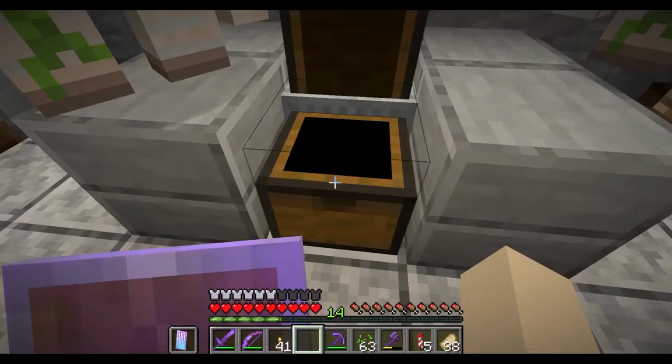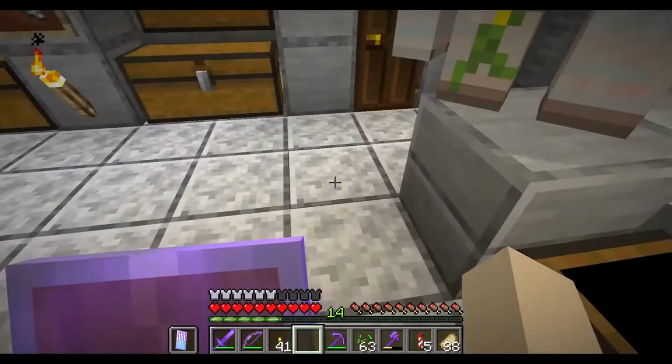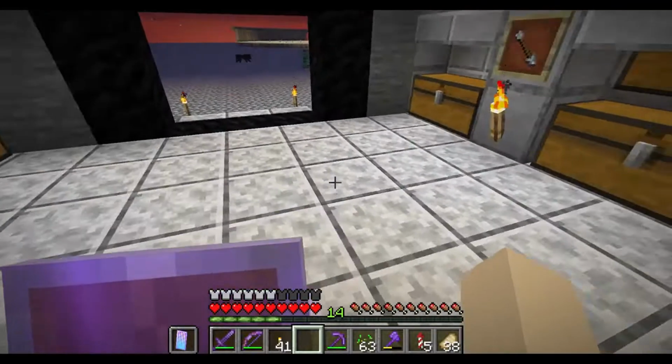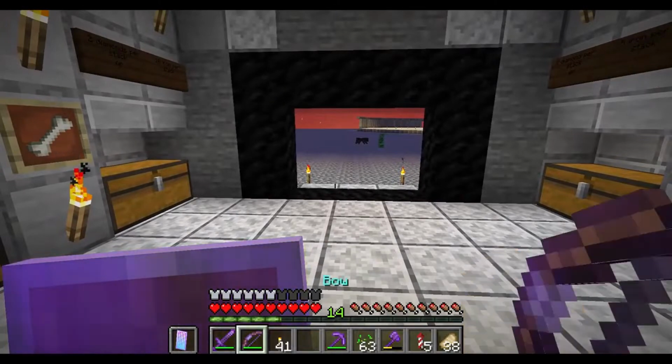So, what they're gonna do is they're gonna write in a book and quill, they're gonna put their requests in here. We're gonna review their requests, and then we're going to tell them how much it's going to cost.